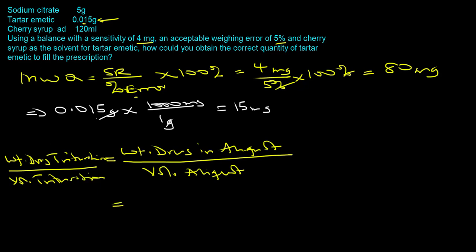So we know the weight of drug in aliquot is going to be the 15 milligrams, so that goes right here. And we also know that the weight of drug in trituration should be equal to or greater than 80. So now you choose that number. You could choose 80. Now in the book they choose 90, so I'm just going to put 90 right here. But you could use 80, 100, and preferably should be a good multiple of 15.